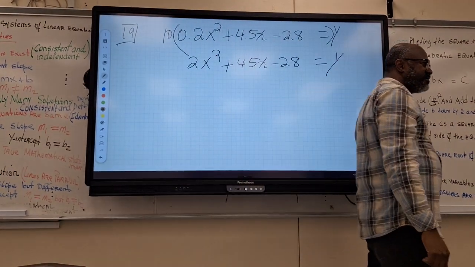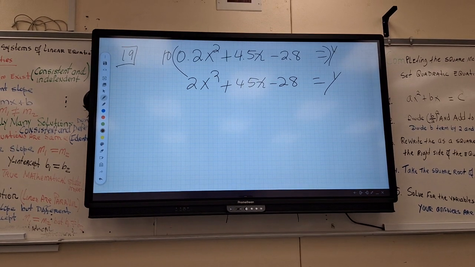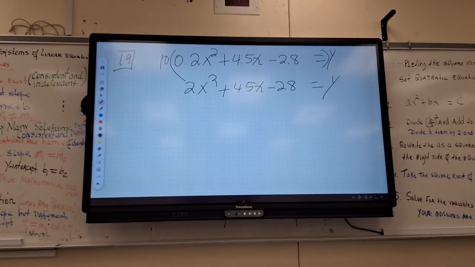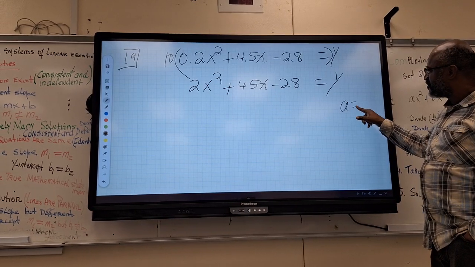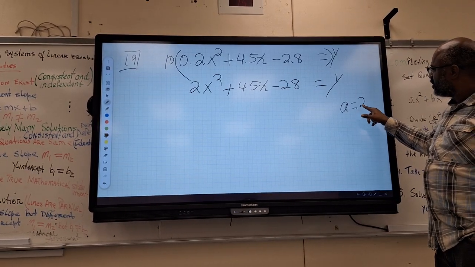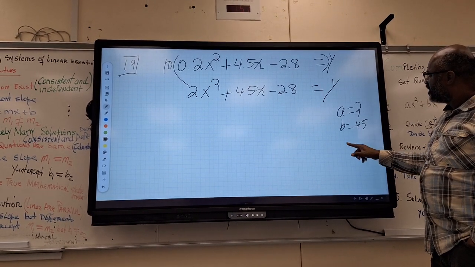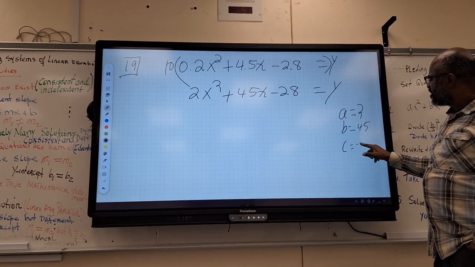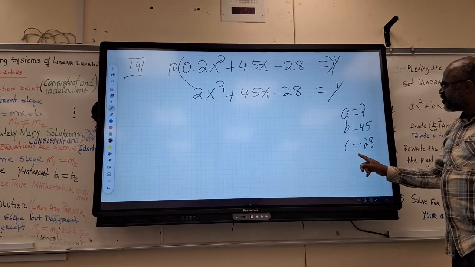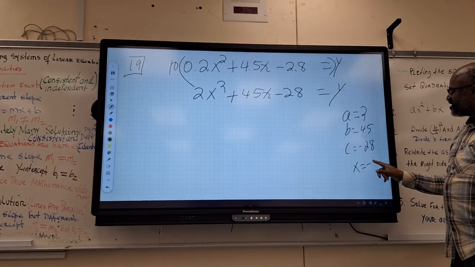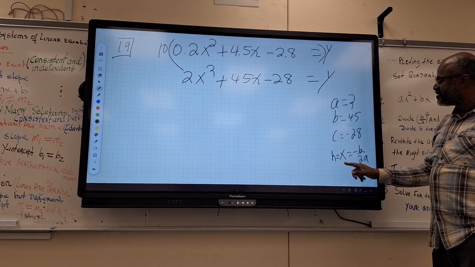Right? I just get rid of my fraction, my decimal. It makes no difference, right? And I need to identify my A term. What is it? My B term. And I don't need to see, but I'm going to write it anyway. Alright? Then I'm going to use x-axis of symmetry, minus b over 2a. That's what we request. And this is also h.